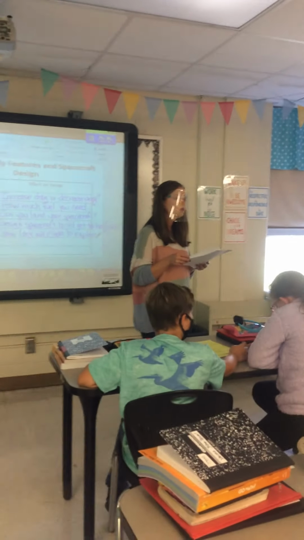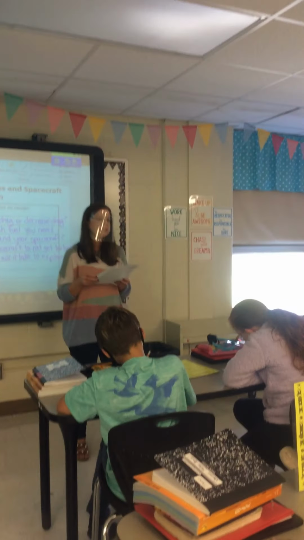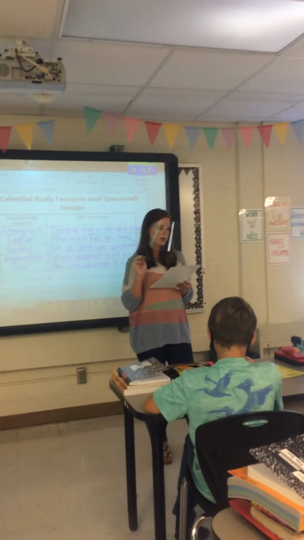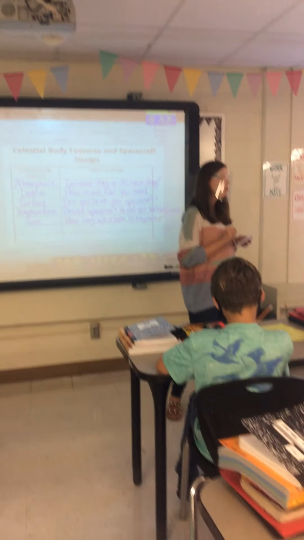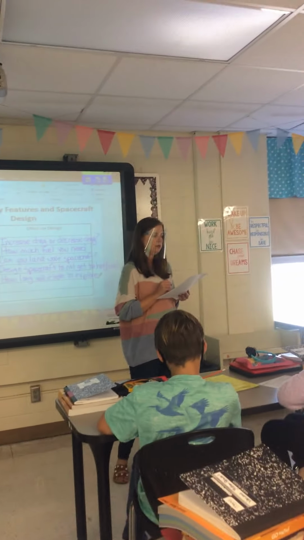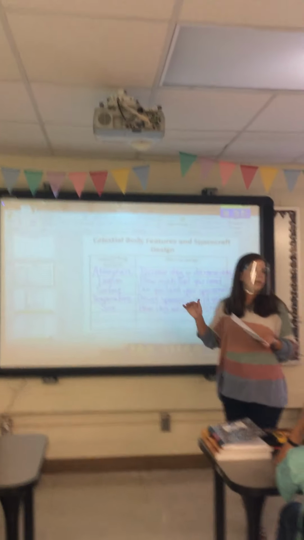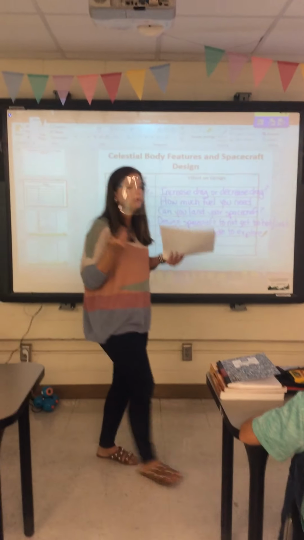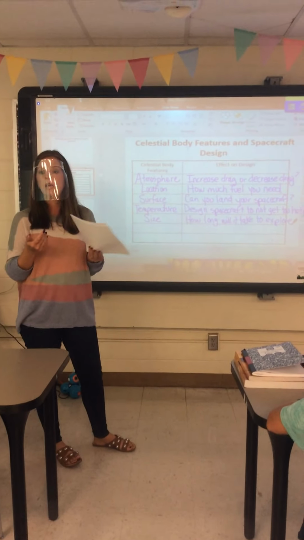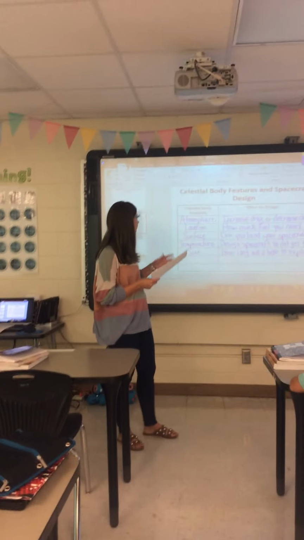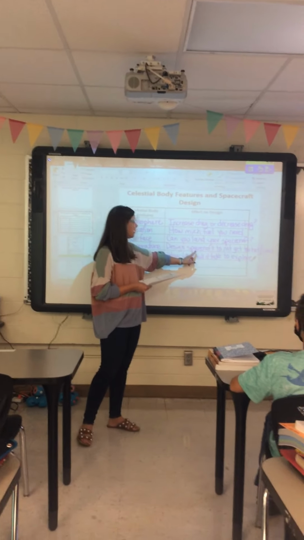Okay, number 3. Listen, because this is what everybody has questions on number 3. Why are these celestial body features important? Okay, I have that up here on the board. This is what we filled in together when we were talking about this. So let's say you chose temperature as one of your celestial body features that you're going to think about during your design. Why is temperature important?